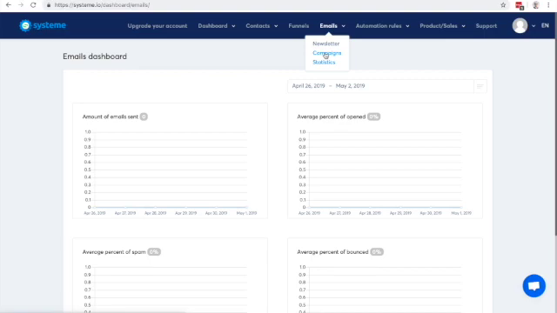Try not to stop sending emails for a month and then come back, because people will have forgotten you. So my recommendation is actually to set a schedule. You can say, I'm going to send emails maybe twice per month, once per week, but you should set a schedule and stick to it.